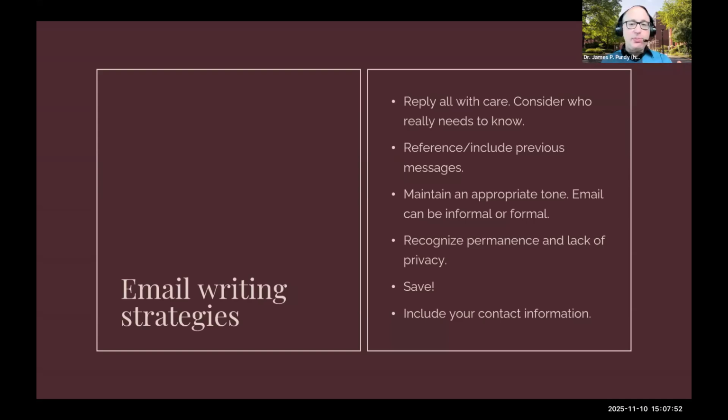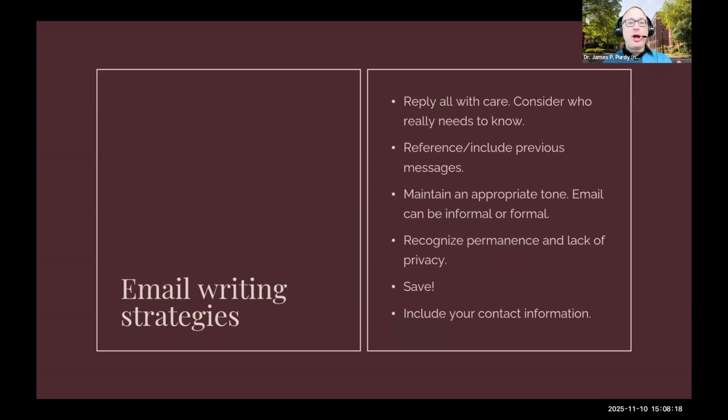Because email has personal and professional uses, it's important to maintain an appropriate tone, and to be clear about what's the outcome that needs to come from this message, so that you can direct folks to what they need to do and what you need from them from the messages that you send them. So there doesn't need to be a follow-up message for clarification.